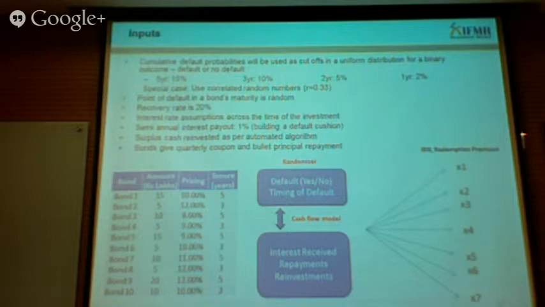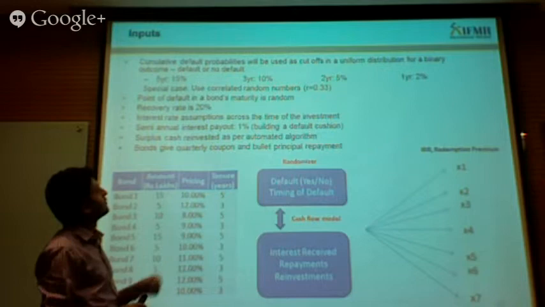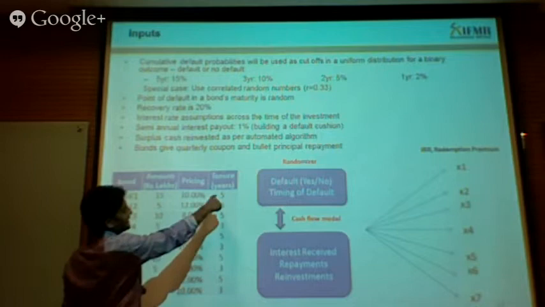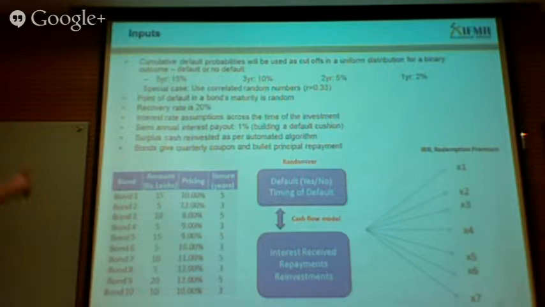So we have 5-year and 3-year bonds here, but we have also assumed some cumulative default probability for 2-year and 1-year. When this 3-year bond matures, the structure will automatically use that principal to reinvest in some other instruments. So it might reinvest in a 2-year instrument, it might reinvest in a 1-year instrument. So we also have assumptions for default probabilities for 2-year and 1-year. Now, randomizing the point of time in the bond's default is again a uniform distribution, 0 to 1. If it gives, say, 0.33, you can take the 5-year tenure and map that 0.33 to the number of years that has elapsed.